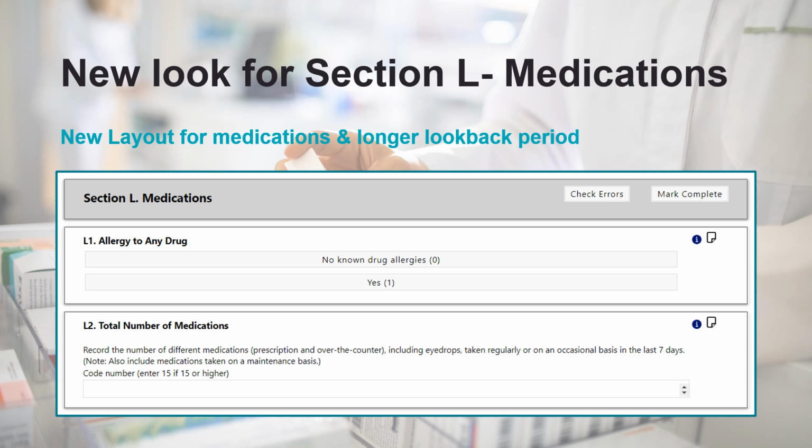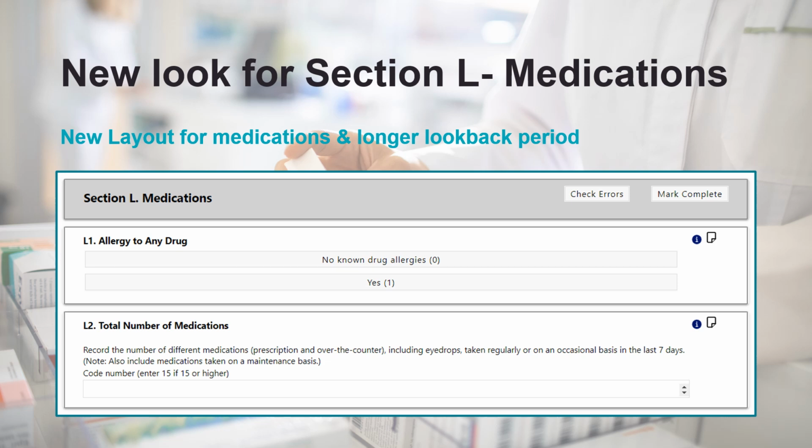This includes medications taken regularly, occasionally, and as a part of a maintenance schedule, like cholecalciferol. You will include medications that are taken as a part of a prescription or over the counter. Please do not include supplements though, things like vitamin C or fish oil.